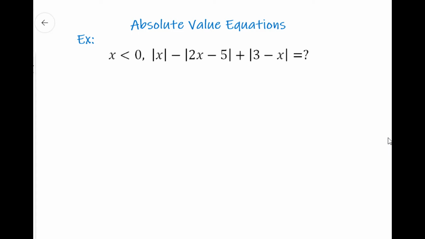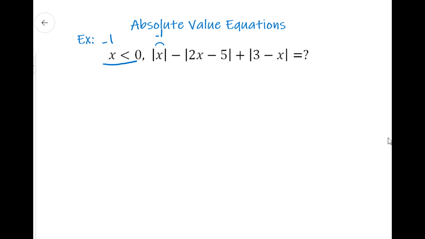We have another question saying that if x is less than 0, what is the value of absolute value of x minus the absolute value of 2x minus 1 plus the absolute value of 3 minus x? So we need to find out whether or not the inside of the absolute value is positive, okay? X itself is already negative, like think of it as -1, for example, okay? Right now, we have already -1 inside. How can we make it positive?